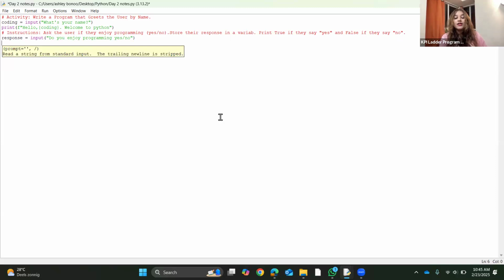Now we're going to use our boolean and see if the person likes it or not. Let's say if they enjoy programming, we're going to make it very simple. So let's use our variable enjoy programming. How are we going to write enjoy programming? We don't have space, so we'll put enjoy underscore programming, right? We're trying to see whether they enjoy programming, yes or no.